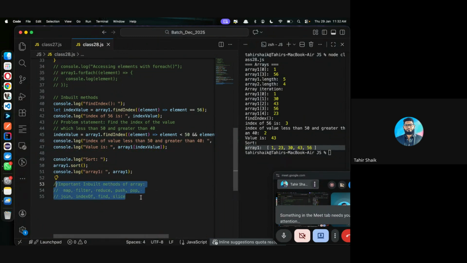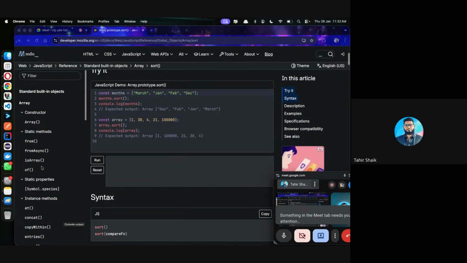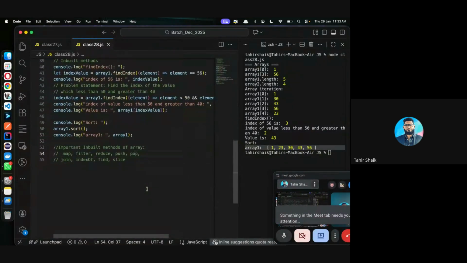So first refer these inbuilt methods and then go for other inbuilt methods. I'm not saying ఇవి మాత్రమే నేర్చుకోండి అని నేను చెప్పట్లేదు. ఫస్ట్ ఇవి నేర్చుకోండి, తర్వాత మీరు మిగతా అన్ని రెఫర్ చేసుకోండి. Is it clear?